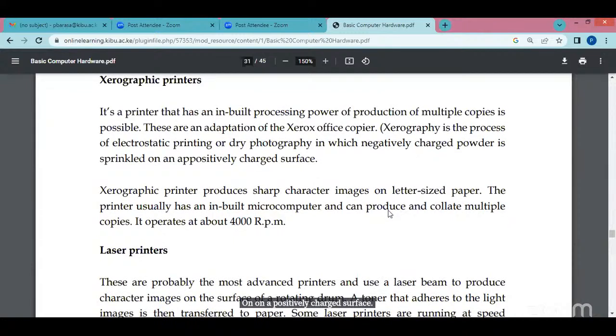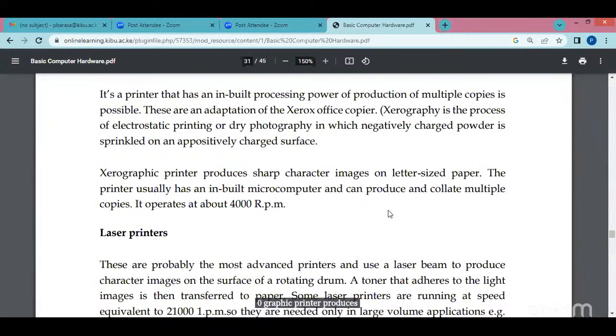The xerographic printer produces a sharp character image on letter-sized paper. The printer usually has an inbuilt microcomputer and can produce and collect multiple copies. It operates at about 400 RPM, that is reams per minute.